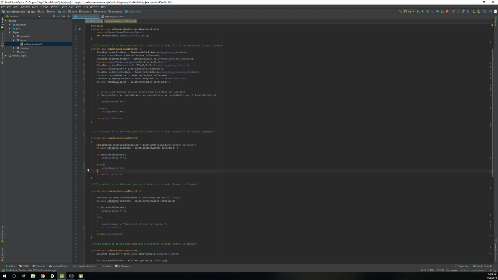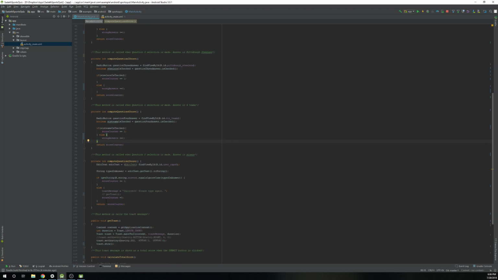So here you've got the Boolean, you're checking, you've got the score counter going up, now you got the wrong answers. Same thing here. So now we've got the score counter and we've got the wrong answers. Compute question 2 score. Over here, if this is wrong, it's automatically setting back to 0. You don't want to do that.